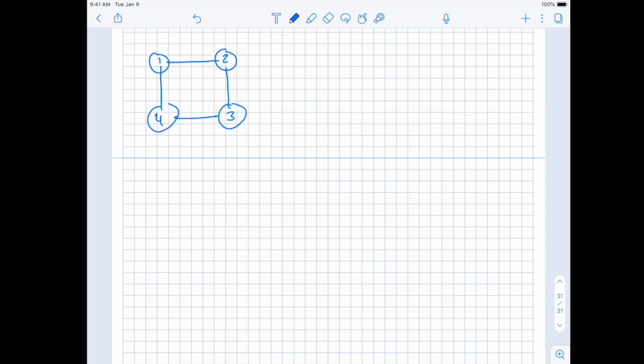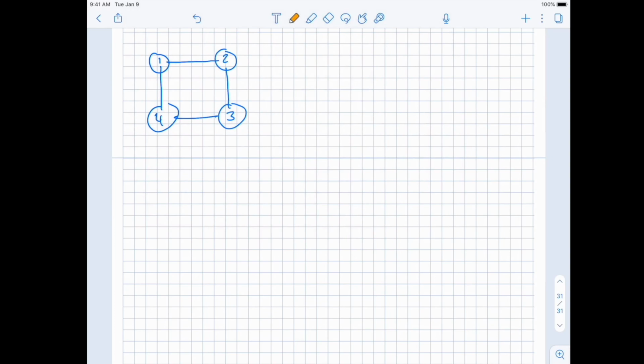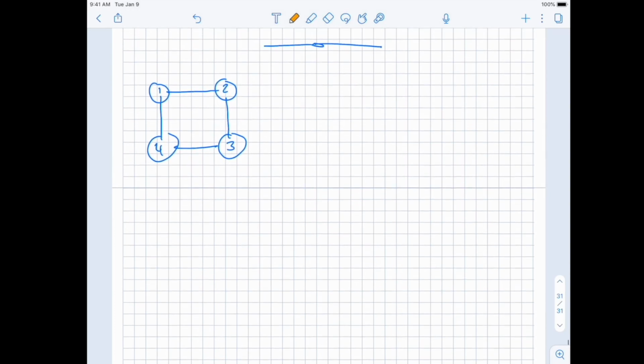Okay, so let's see how we can handle it for this example. So the first thing we want to do, of course, is create a copy, right? So let's say we start at the initial node. One thing to mention about the problem is that because the graph is all connected, we just need to get one node, and from that node we can obtain all the other nodes, right? And so what the problem says is if we get the initial node pointing to 1, when we return the deep copy, it needs to be pointing to that node, okay?